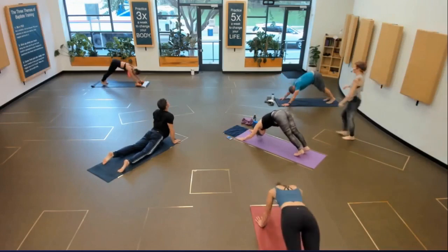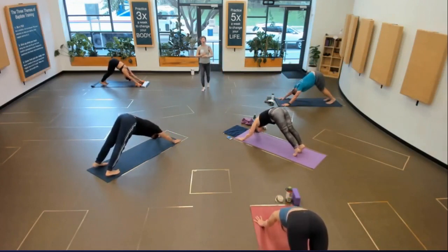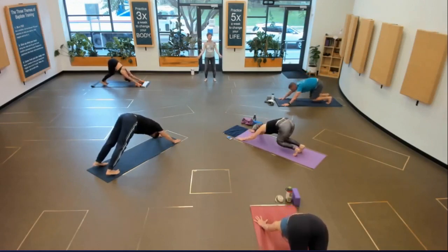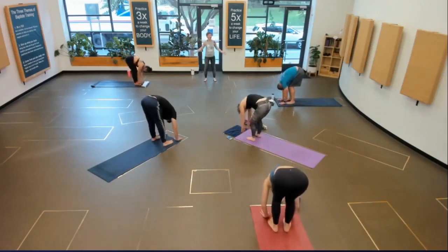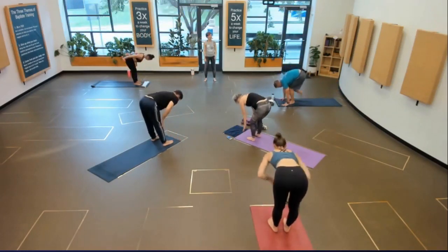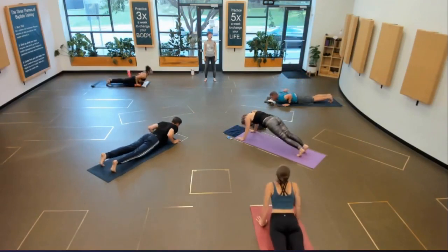Downward facing dog. Breathe in together. Clear it out. Yes, 2 more. In. Loud exhale. Beautiful. 1 more. Clear everything out. Move forward. Halfway lift. Tricep pull. Fold down. Rise up. Reach. Maybe go back. Forward fold. Halfway lift. Tricep pull. High plank. Toe tap on the right. Toe tap on the left. Low plank. Upward facing dog.